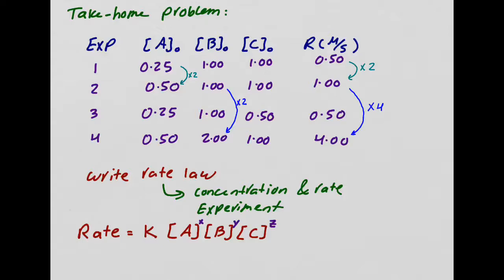So 1 and 3, what happens to the concentration of C? What we did here, we divided the concentration of C by 2. You guys agree? Okay. When we divided the concentration of C by 2, what happened to the rate? The rate doesn't change. Do you guys see that? Let me point it out. So 1 to 3, their concentration went down by half. Now the rate didn't change. What does that mean?